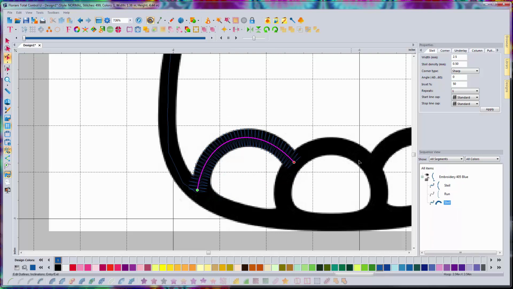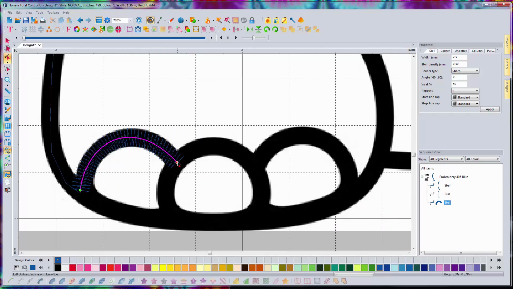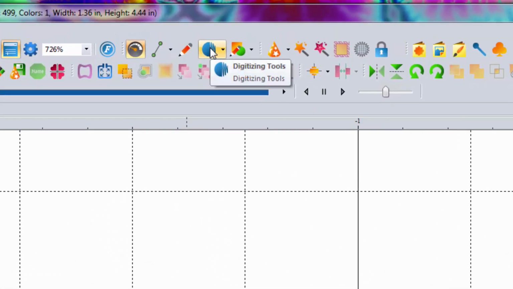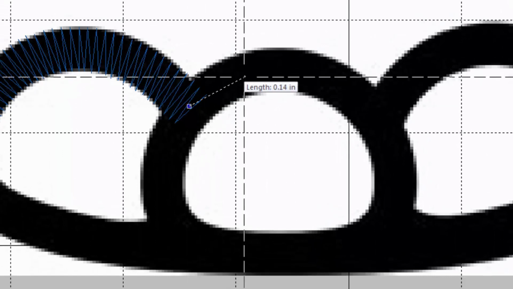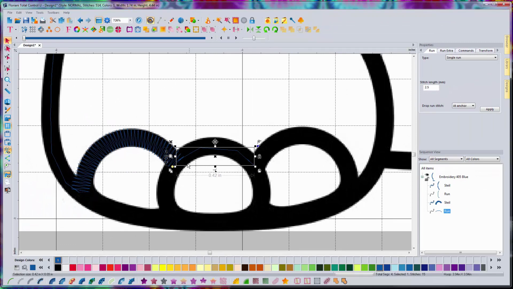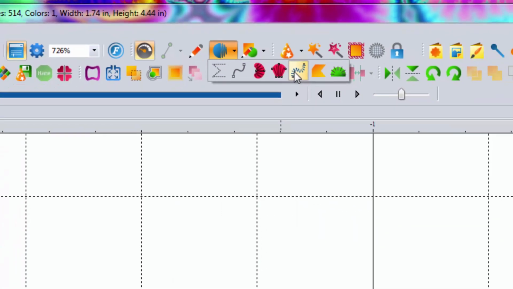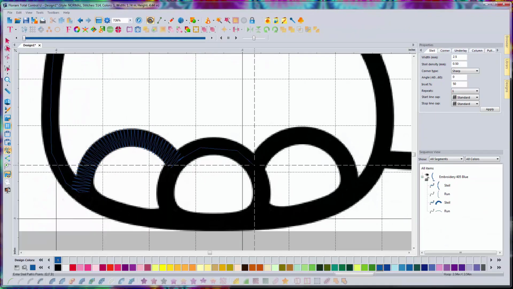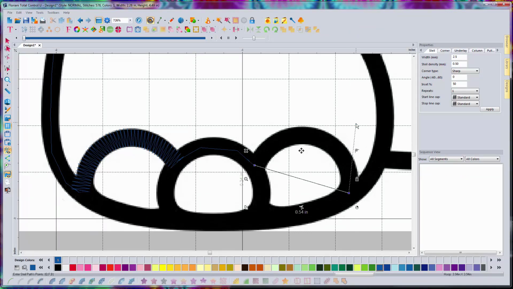And now we just need to get over to the other side. I'm going to pan over a little bit here, and that's easily enough done if we just draw a run stitch from here to here. So back up to Digitizing Tools, Run Stitch, and we're going to left click here and just get us over to the other side. Just like that. So that starts here, that stops there, and we're going to do the same thing, just in reverse. We go back up to Digitizing Tools, choose Satin Stitch, and put a left click about here, and then a left click about here. Right click to generate.